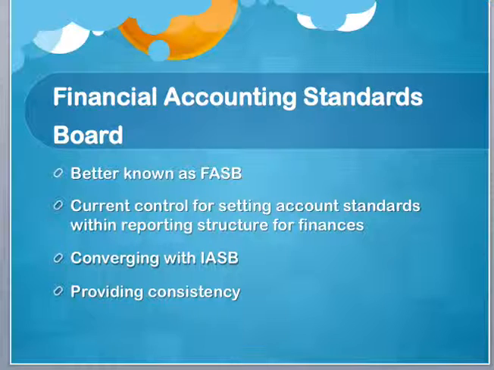The Financial Accounting Standards Board, better known as FASB. They currently have control for setting accounting standards within the reporting structure for finances, converging with the IASB, providing consistency. The Financial Accounting Standards Board is a standard-setting board that is in current control for setting the standards for reporting financial information to U.S. entities.